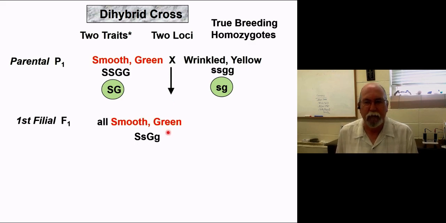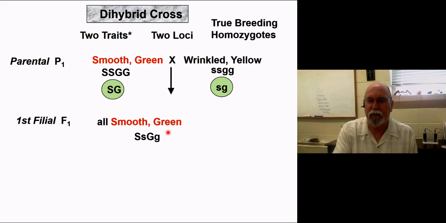Very straightforward. So you're going to have a heterozygote. It's called a dihybrid heterozygote. It's dihybrid because there are 2 loci. If it were 3 loci, it'd be a trihybrid heterozygote. But this is called a complete heterozygote or a dihybrid heterozygote. And we've got a heterozygote at the first locus, the S locus, and we are heterozygous at the second locus, which is the G locus, all right?